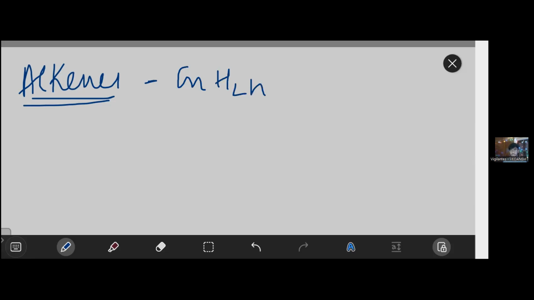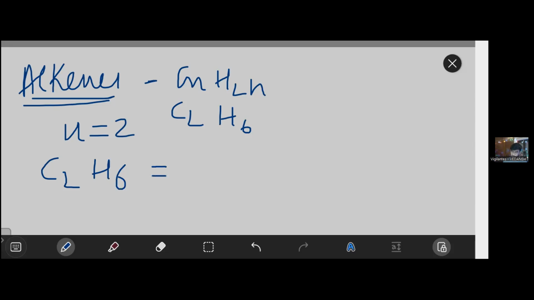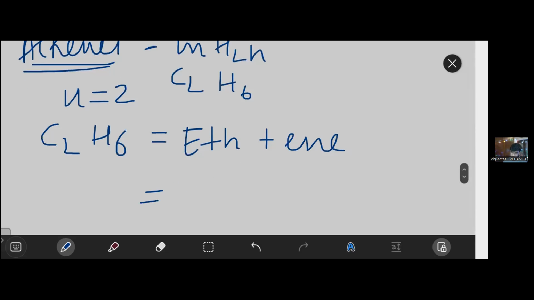Now let us move on to alkenes. In alkenes, our general formula was CnH2n, correct? Now, using this formula, we will find the value if there are 2 carbons. So we put n as 2, we get C2H2 times 2, which is C2H4. So C2H4, now what will be its naming? 2 carbon molecules was eth, plus I'm making alkene, so ene. So I got ethene.